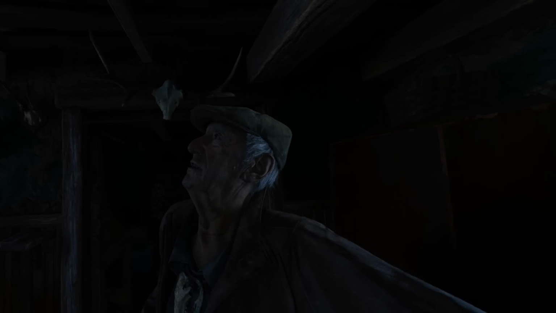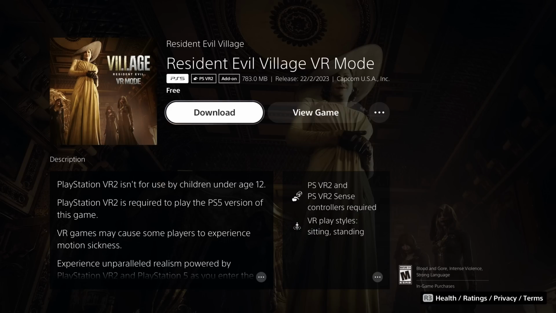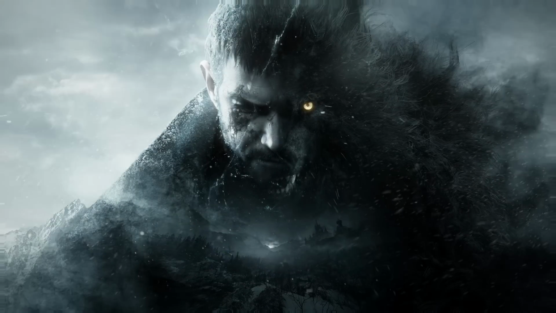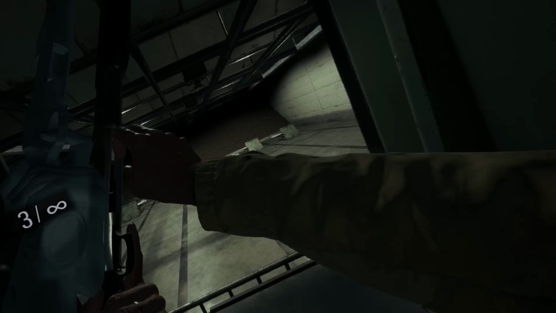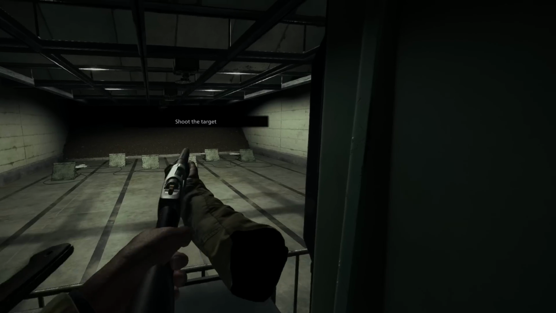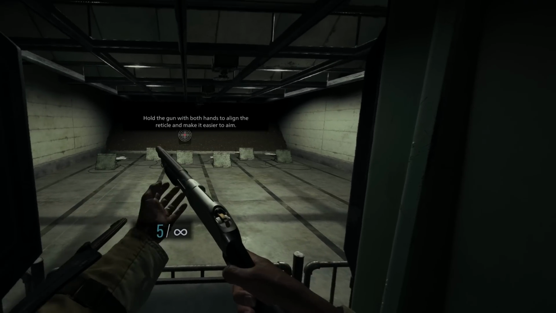One note is the way to access it is not 100% clear, but to keep everyone from downloading the VR mode if they don't have VR, it is modularized into DLC. So jump on the store and download the free VR update, and then it will be added to your game the next time you boot. All your saves and rewards don't carry over, but you do get a full tutorial section to get you ready for the horror that awaits.